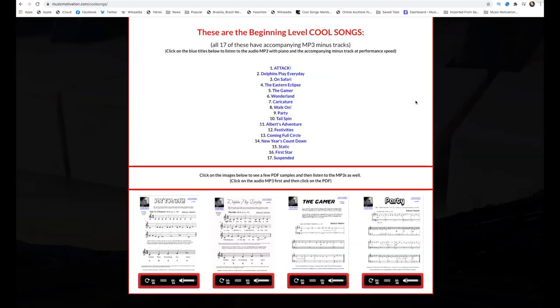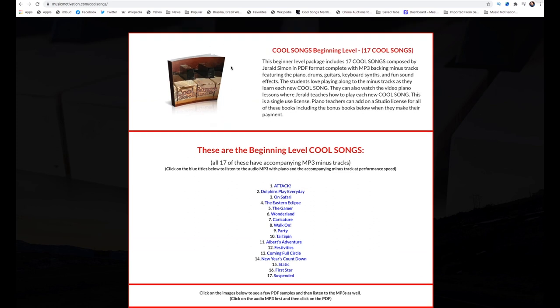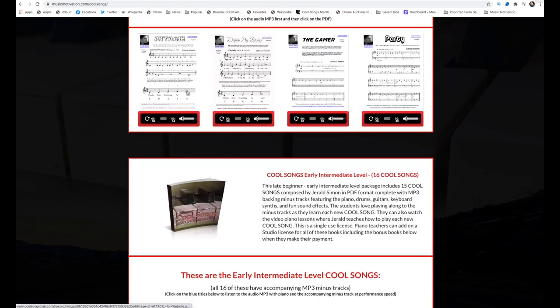So that is showing you just the beginning level cool songs. That is only showing you this one PDF book. Remember, we had additional books within the beginning level section.